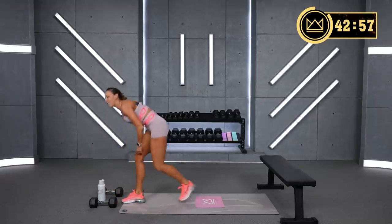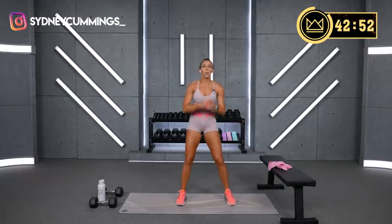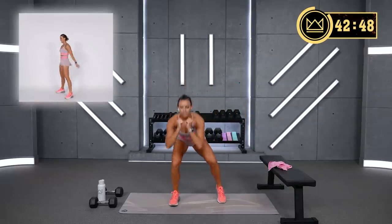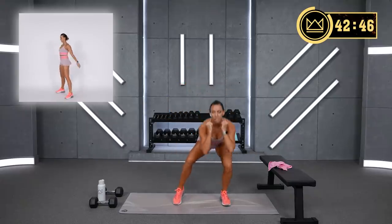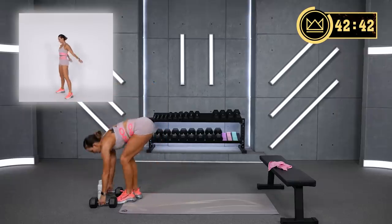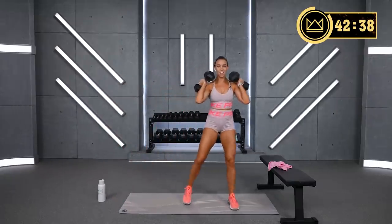All right, last round of front squat. We're gonna tilt side to side, okay? Shifting the weight. So you're gonna go one toe down, one heel just a little bit up. Here, okay? Let's go in 5, 3, 2, 1, come on.